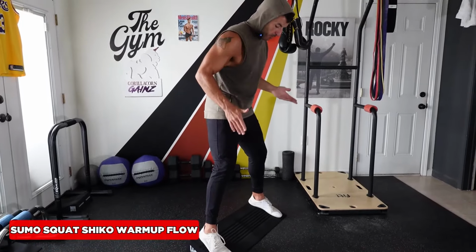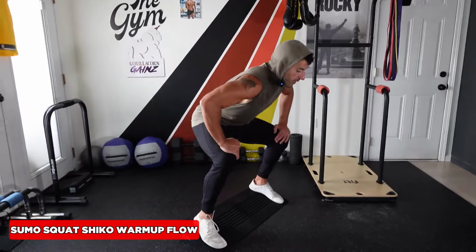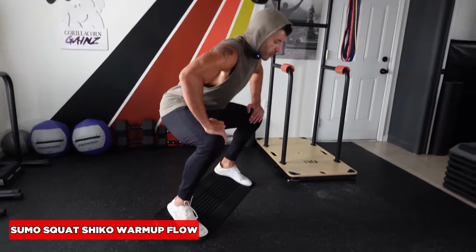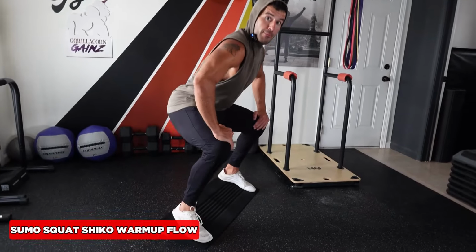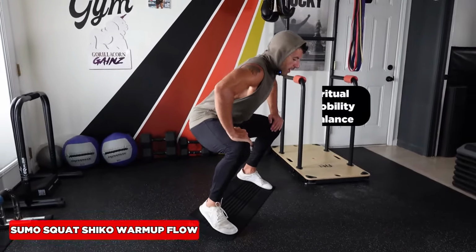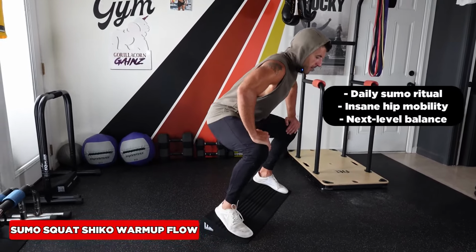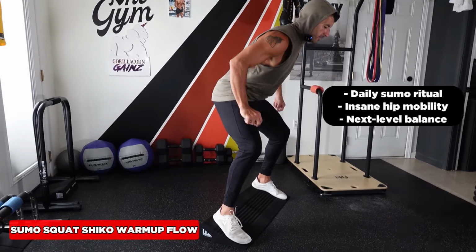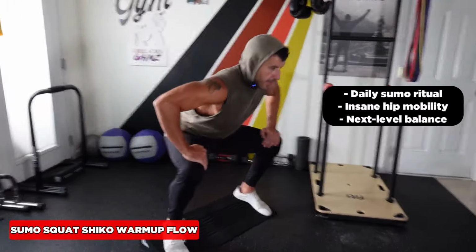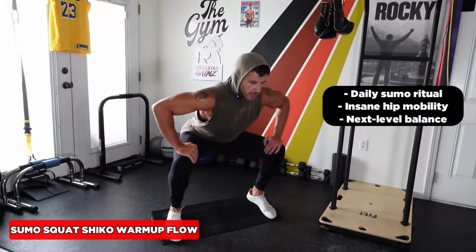It's up to you. But what we're doing here is what sumo wrestlers will do, at least a couple hundred reps of these daily, if not up to 1,000 in serious training modes, to build insane squat mobility and leg strength. Really open up the hips and the pelvic girdle here. So I squat down, do a little bit of a pulse here, and then I'm going to transfer my weight to one side, lift a leg, come up here, all right? And I'm just going to keep switching sides as I do it.